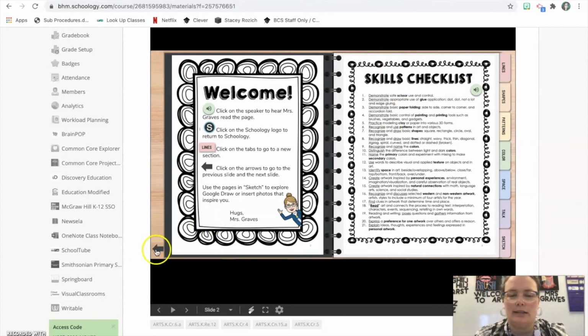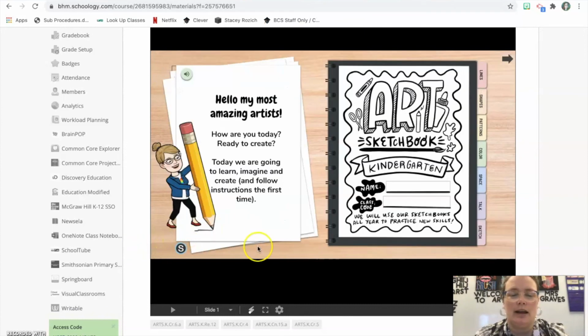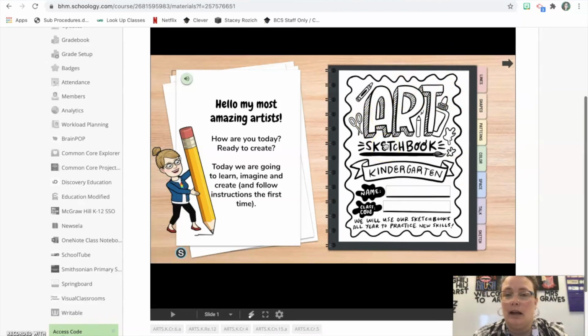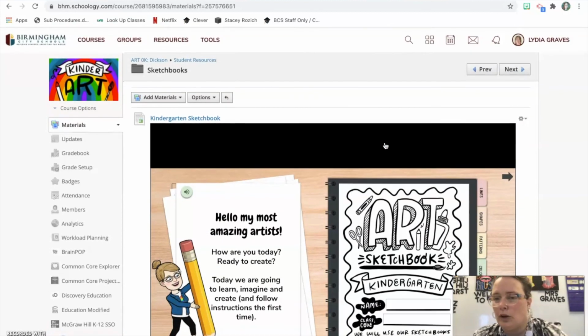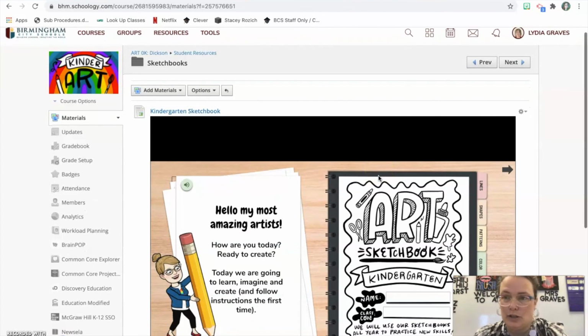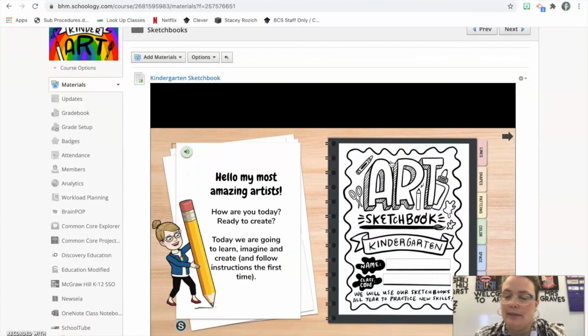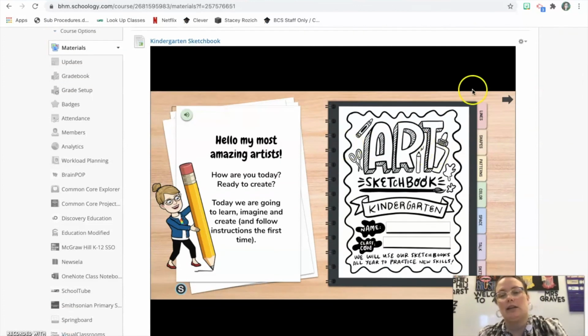My other thinking with this is that if the student has just joined Avondale, they can still participate, even if they don't have their sketchbook yet. If you are new to Avondale or you have not come up here yet, then I have those here for you. You can just message me or email me. And if your student for some reason leaves their sketchbook somewhere, like at daycare or their grandma's house, but they need to get their assignment done, they can look here. They can do the assignment on a piece of paper and submit it that way.